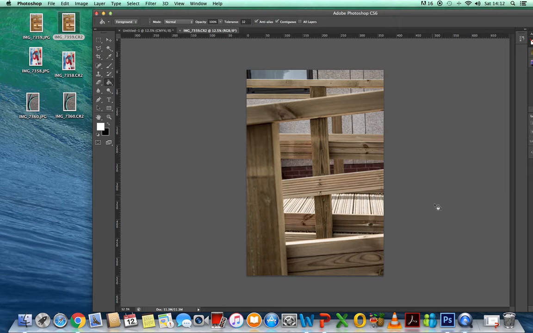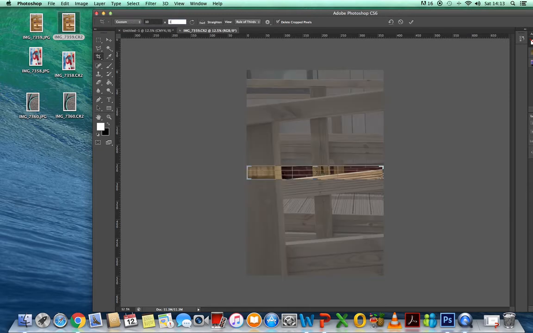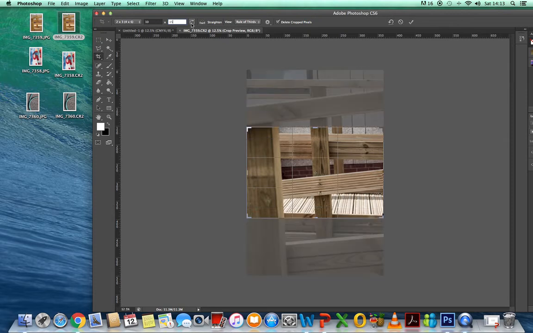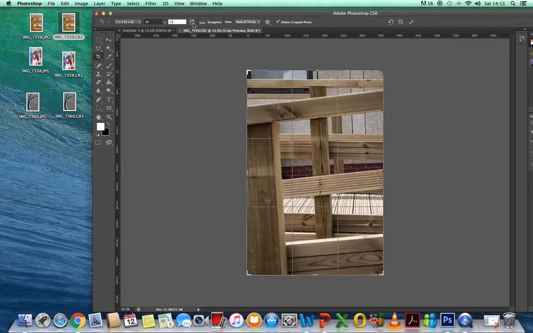And then at this point you need to crop it. So you go into your crop tool, which is this one. You put in 10 by 15. Now if you put it in the wrong way around, you can change it back. Yours will probably have a little arrow in the middle. Okay, so back we go.